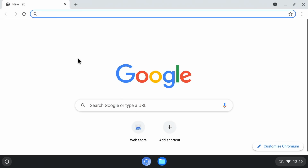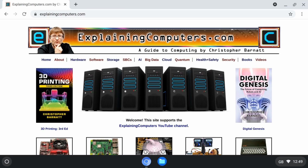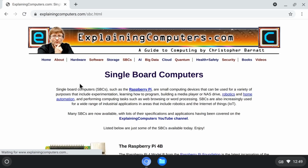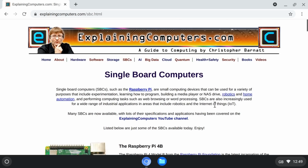Let's just launch the browser again, just to prove it works. Can we get to the world's favorite website? It seems we can, and we can learn about SBCs like the Raspberry Pi 4. Yes, it seems things are working.